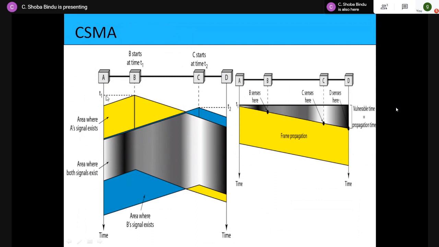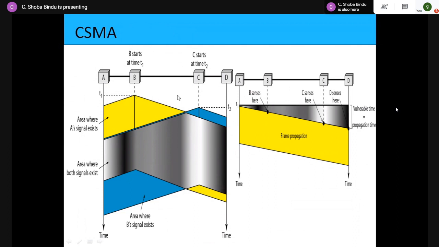So at time t1, station B has sensed the channel and found that the channel is idle, because it has not received any data from the other nodes. It has not sensed any bit at this instant. So it starts transmitting the data. To reach the other end, it takes a certain time.